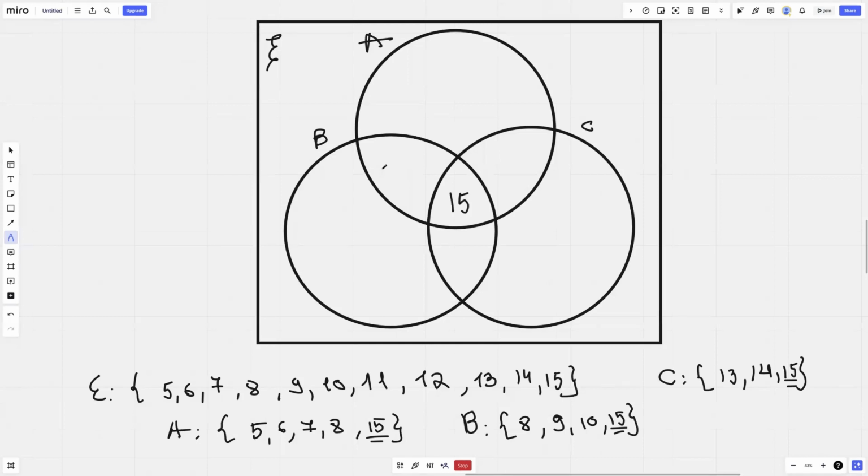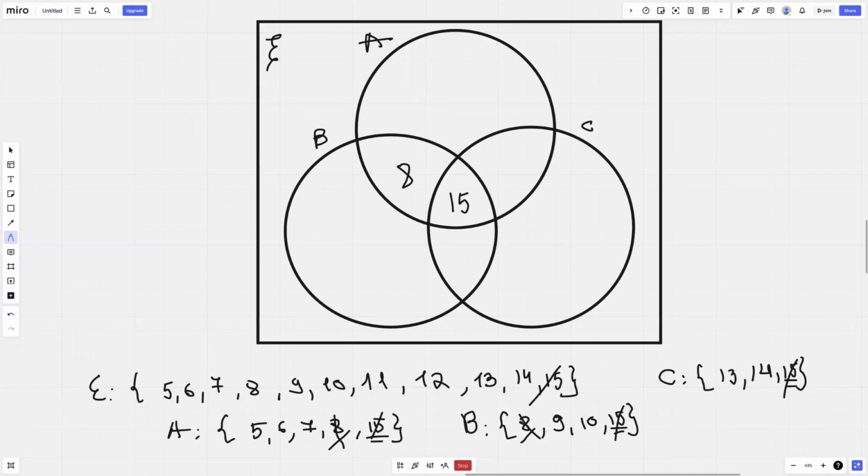So then let's see what is common between A and B. This will show us the value for the left middle area. Here we have 8, and here we have 8 as well. So this is the only common value for sets A and B, and we'll put the 8 only. Is there any number for A and C? We have 5, 6, 7, 8, with 15 already written, and 8 is already cancelled. 5, 6, and 7 against 13 and 14: no, there's not any common value, which means we don't put any value in the A and C intersection part. Then B and C: 9 and 10 against 13 and 14. There's not any intersection value for this either.